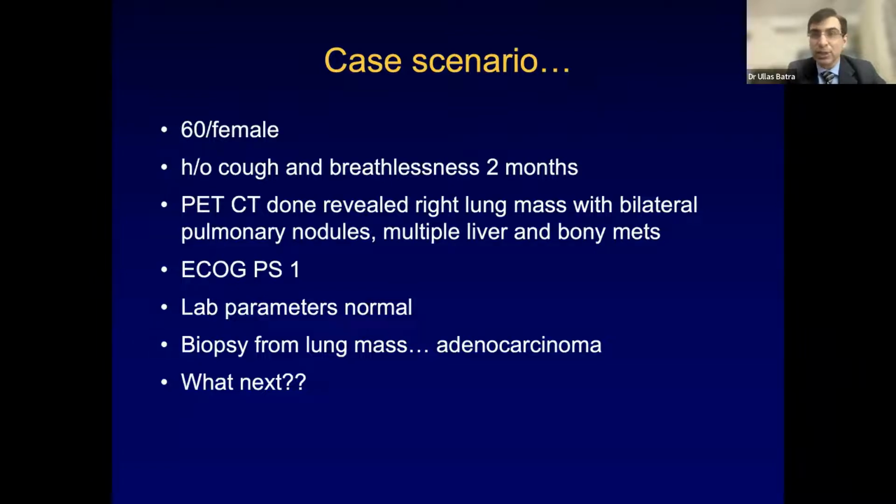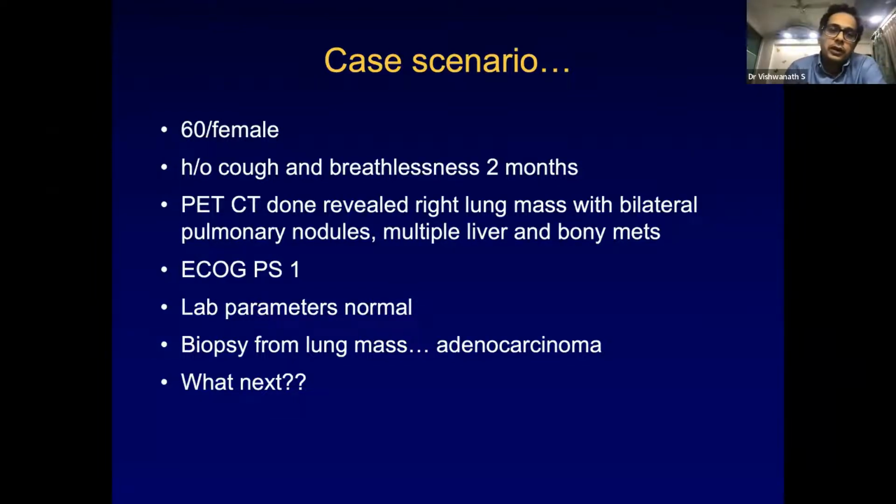And we have a 60-year-old female. A PET scan done shows up stage 4 lung cancer. The lab parameters were normal. The biopsy shows adenocarcinoma. So very standard question. Vishwanath, let me just ask you, you sound bored. What will you do? How do you approach turnaround time in your situation? We'll ask everyone. Everybody comes from a different setup. Bangalore, Punjab, Medicity, and abroad. Let's ask what everybody does.